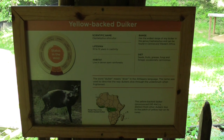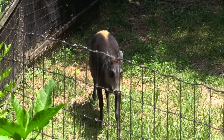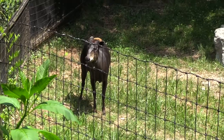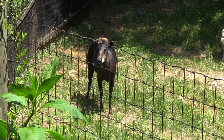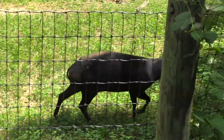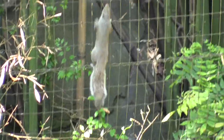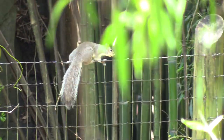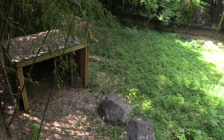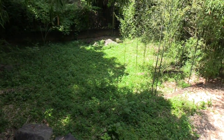Oh, we got yellow-backed duiker. You see his yellow back. Cute little animals, though. Look at it. Okay, let's see. It's a yellow back. That's the other one. That's a good guess. I'm pretty sure it's probably it. I see him. Yeah, watch him walking over there. I see a squirrel in the back of this habitat. This is an awesome habitat for a squirrel. God, man, this guy must love it. Of course, I'm kidding. I don't believe there's anything currently in this particular spot.